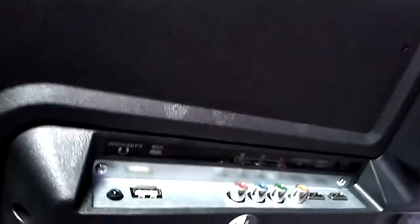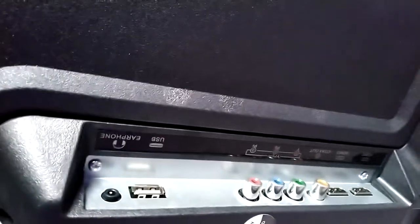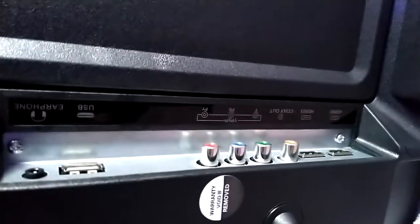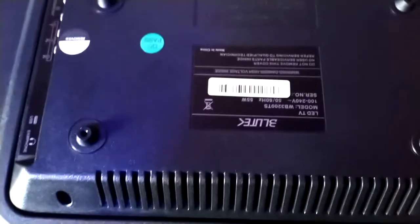Compatible with headphone, USB, and AV cable, triple HDMI. And it supports PC. You can see them, and this is the warranty void remover. The name of the TV once again is Blutek.